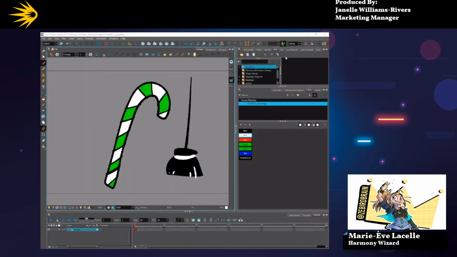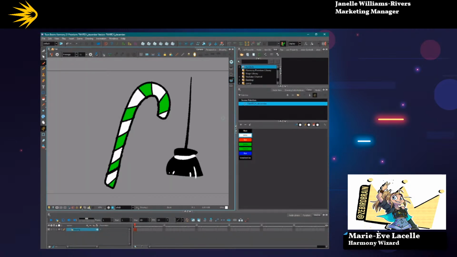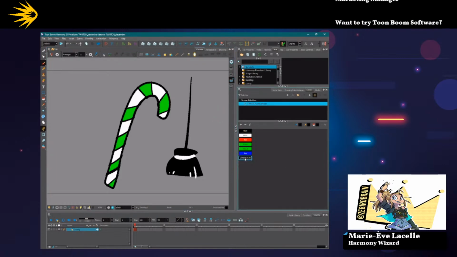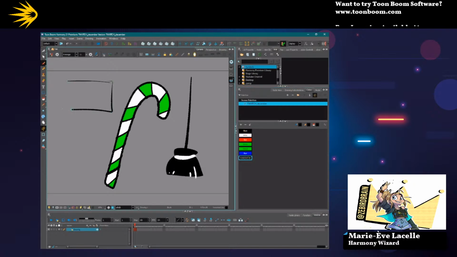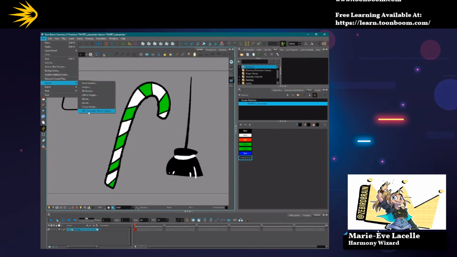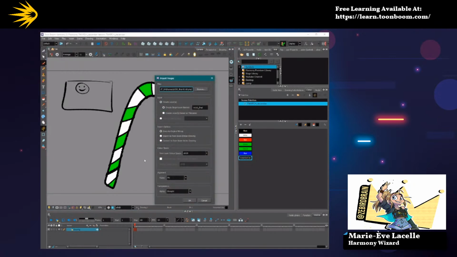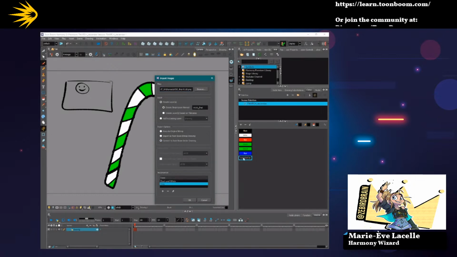And then when you make your colors like this, you can just make new pots. The only color that is really special is the vectorized line. The vectorized line is the default color of any drawing that you scan into the software. If you're working with hand-drawn animation and you import these drawings, either from a scanner or by importing an image and converting it to a Toon Boom vector drawing, vectorized line is the color that the software is going to use to import your drawing. So it's the only very important color in the software, right?